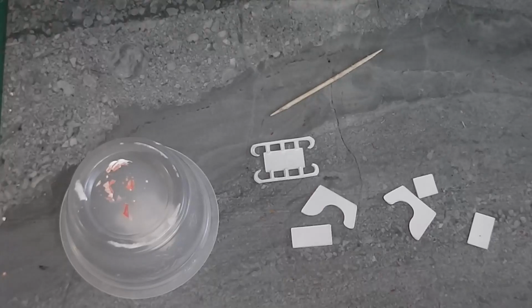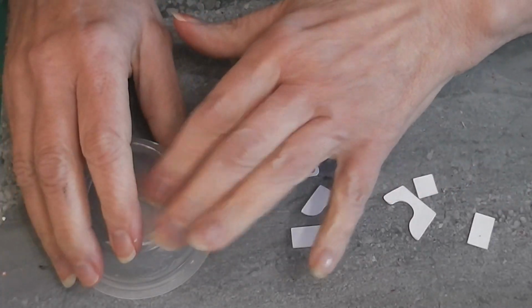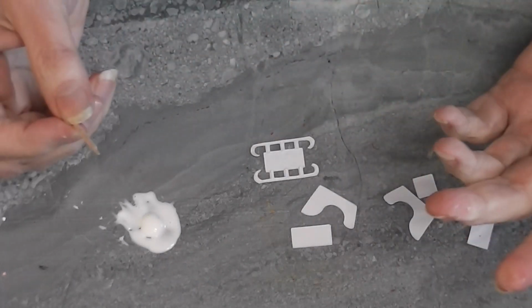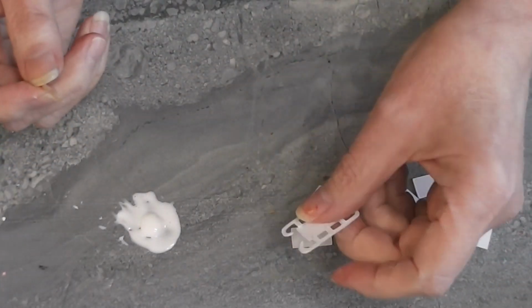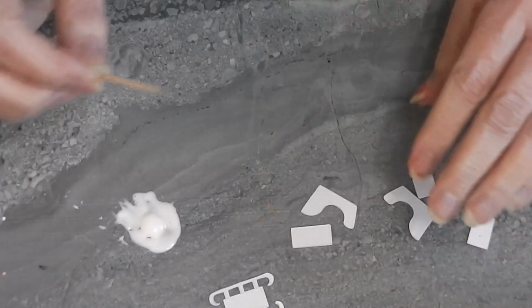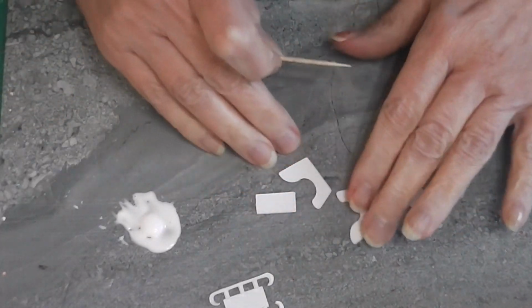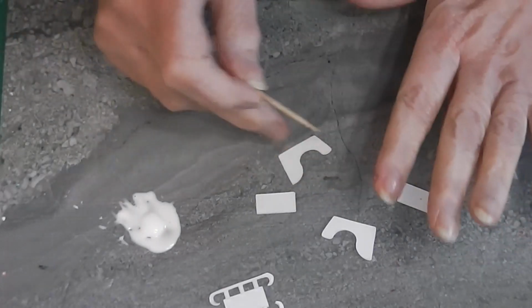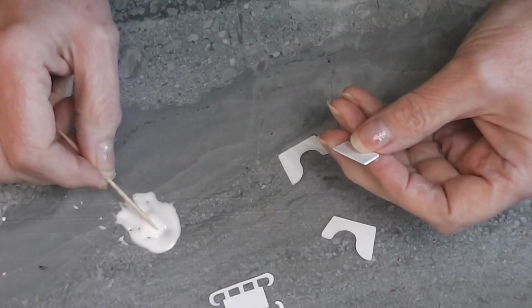All right, our glue has dried, and what I did with my glue I had on my trays, I just put this plastic container upside down over it. That way it stayed usable. Now I'm going to put this piece off to the side where I don't lose it because we're going to work on these parts. So lay one of Santa's sleigh body pieces, their side pieces, down.